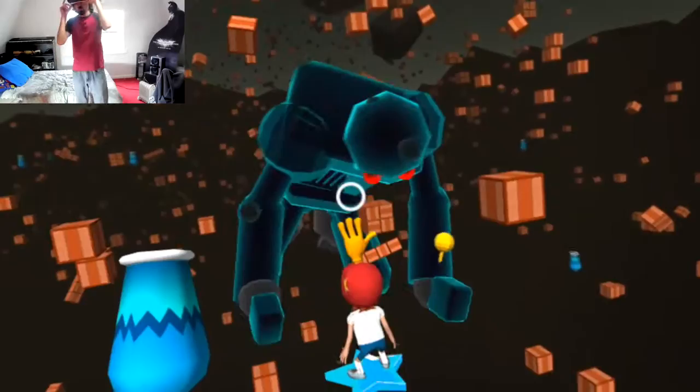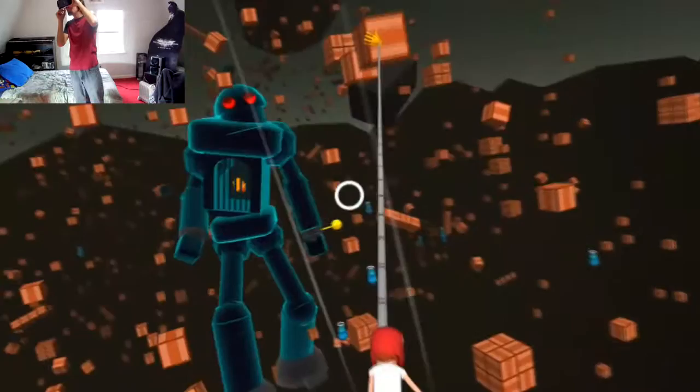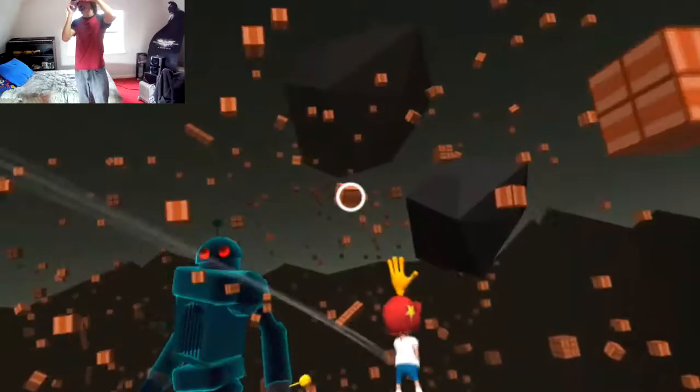Oh, I didn't know there's a boss. Oh, how am I gonna do this? Oh my god, it's a giant dude. Where's the thing? Oh, he's running away. Am I supposed to go after his little arm thing? Oh my god, this is so freaking cool. I gotta swing and get that in there. Oh shit, what is he doing? Oh god, what is he doing?